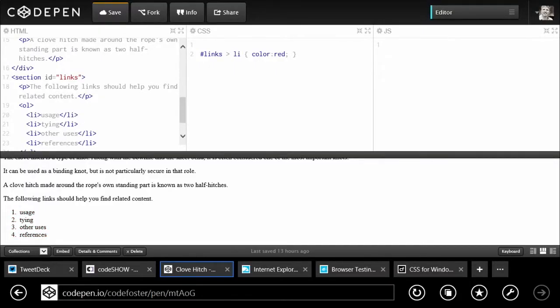So that was a good example of that. Yeah, and in fact, if I go into here and I put a child combinator, you notice that the red goes away. Because now it's looking for an LI which is a direct child of a section, and that doesn't exist. Now, if I got more specific and said, I'm looking for a section which has an OL, which has an LI, notice that it's finding 4 of those, and it's applying that style to all 4 of those.